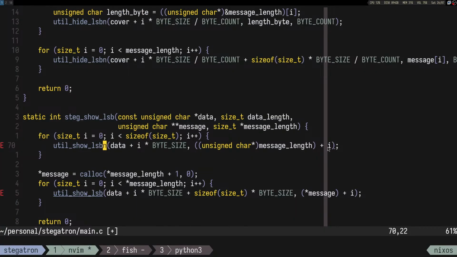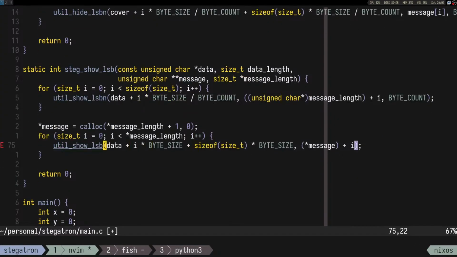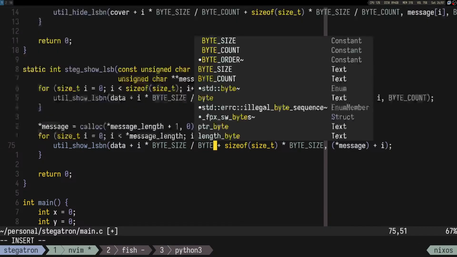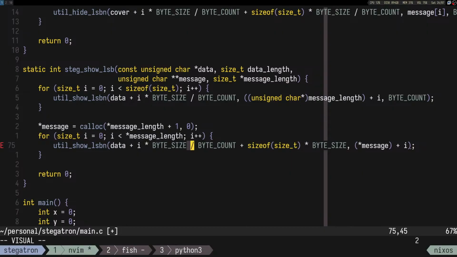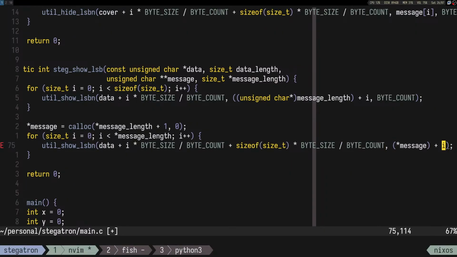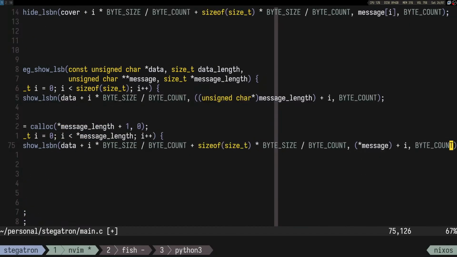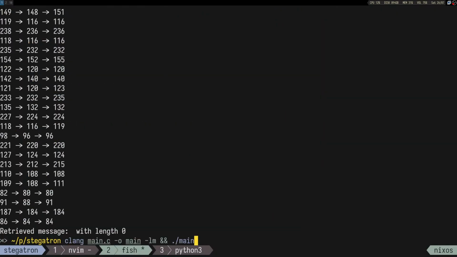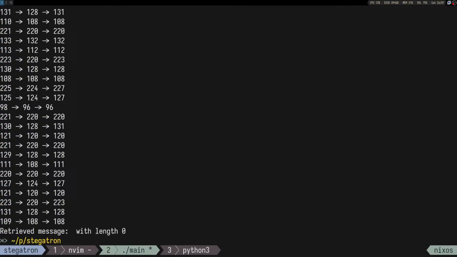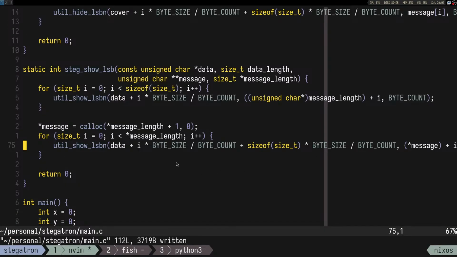Okay. So least significant bit divided by byte count. Now if we take a look at this thing, it's still length 0 for some reason.